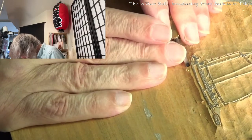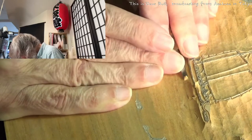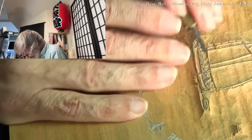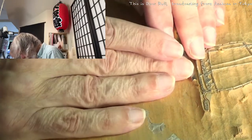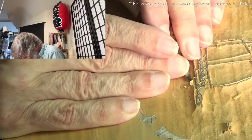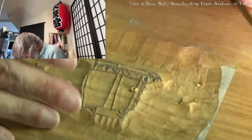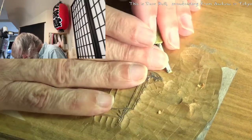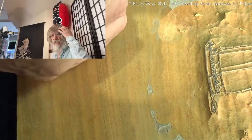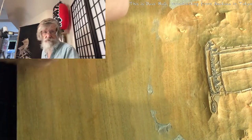Going with the noise out there, maybe it's better we don't have an outside camera today. The construction has started on that building behind us, and the first step is going to be pile driving. They're building like a 4 or 5 story building there, so they're going to drive piles right down. At the moment, they're doing the preparation work. They're measuring out, they've made a little drill, and they're trying to figure out how deep to go, I guess. But once they get started, it's going to be pile driving right behind us. I've got no idea how long it's going to take, but it's going to be bang, bang, bang.